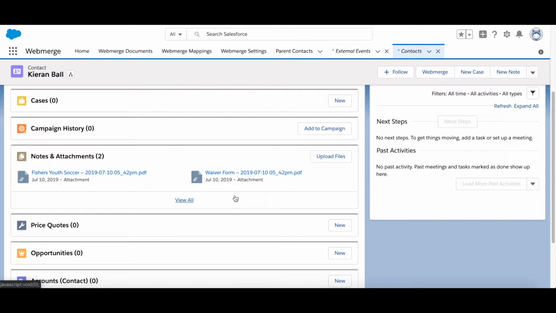Now, a key thing to note here is that both of these documents will be the documents with the pre-filled information. So the customized information, all the information they entered from the form, as well as the names and the addresses, but it will not have the signature. So this is a pre-signature form of the waiver form.